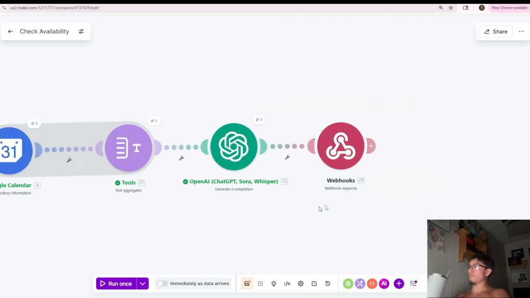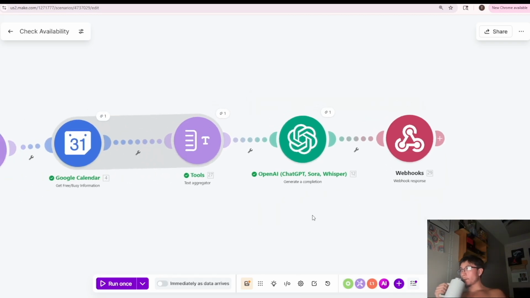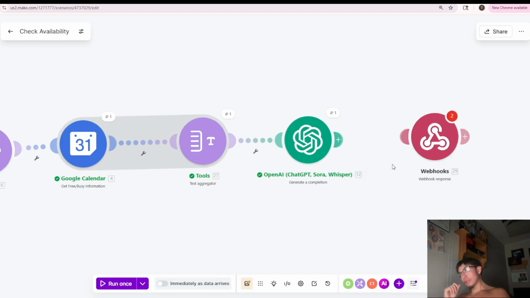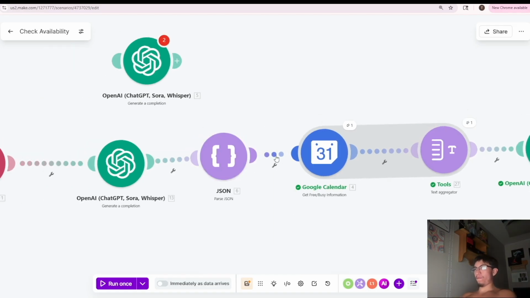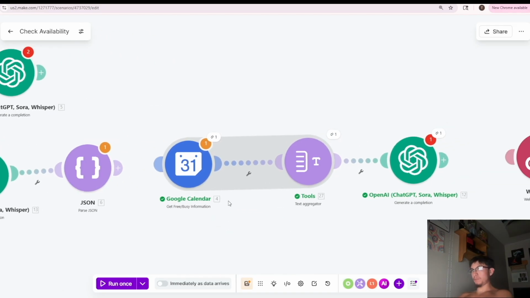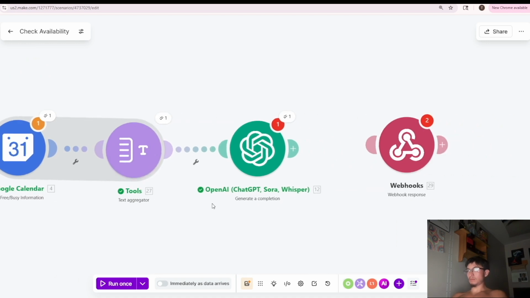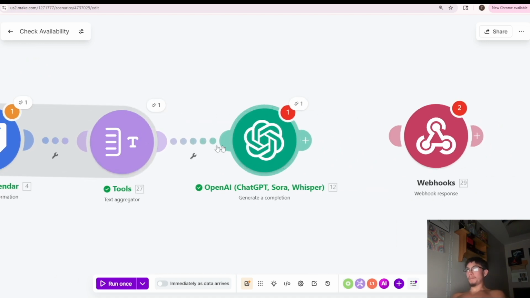So how are we going to test this out, right? How are we going to make sure that whatever times are coming out is the correct times that we're going to be asking for? Well, it's super simple. I'm going to disconnect this and I'm going to disconnect this. And this is the only thing I want to test, right? I'm looking at the times that are coming out of this Google Calendar, which I know are wrong, and I'm looking at them being aggregated, and I'm hoping this guy can take that aggregation, put it in the right format, and fix it, and give us everything we want with the tool call ID.